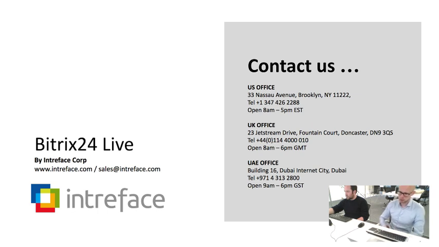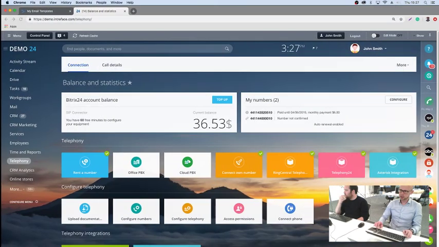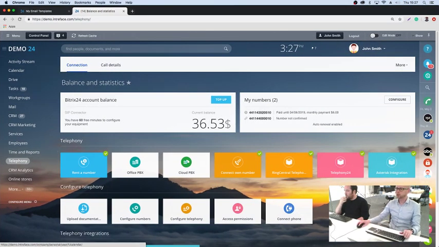We had a question about whether it is possible to add a message to the activity stream of a normal work group and an extranet work group with a business process. So what you want to be able to do is run a business process and then send that message to a work group. I think we might have to cover this off next week, but we could just have a quick look at it.